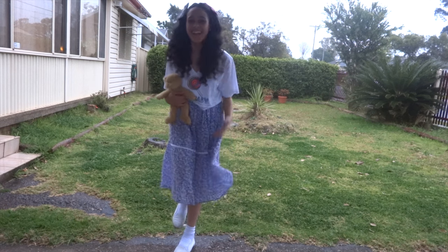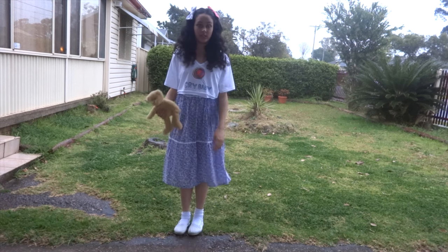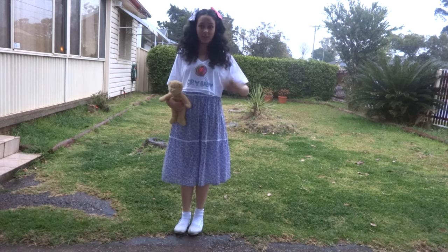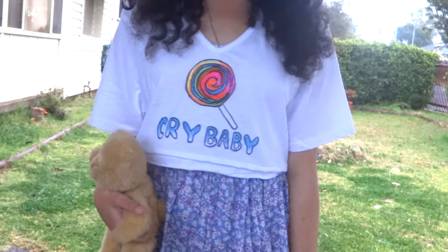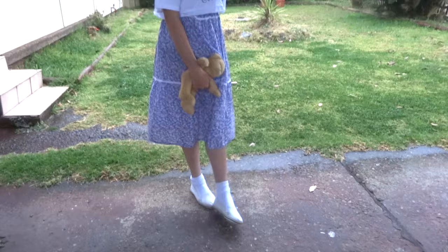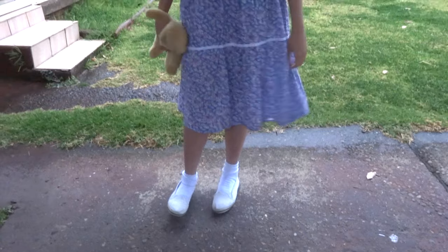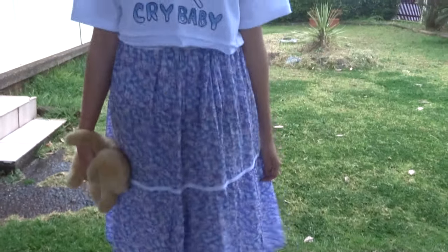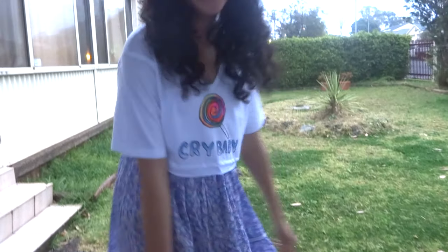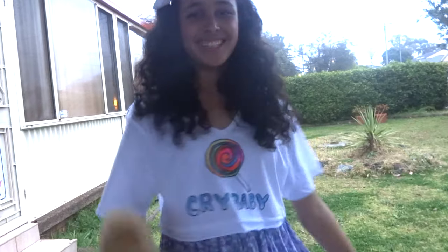And this is the costume! As far as props go, I just went with my teddy bear. I paired the Crabby top with a floral mid-length skirt — any floral or maxi skirt with pastel colors is fine — and my pink and white bows. For shoes, you could just wear frilly socks, but since it was cold and wet I just wore my white and red shoes. And this is the whole look. It's so cute and adorable!